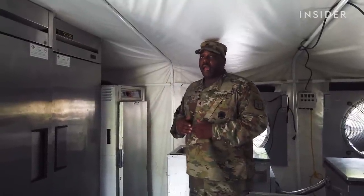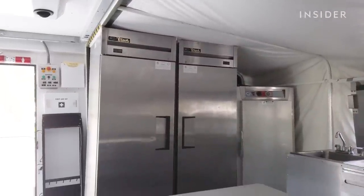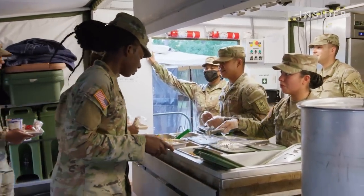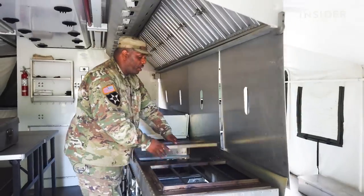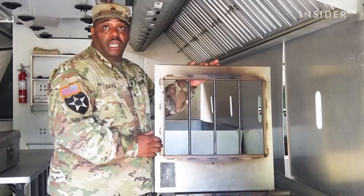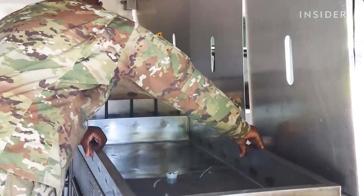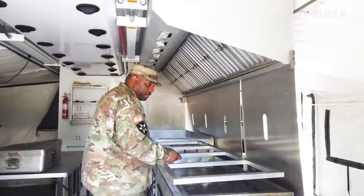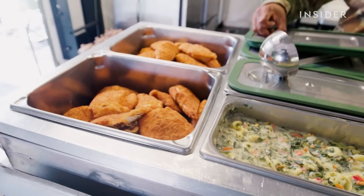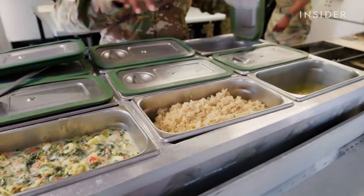Next to my warming cabinet going in the opposite way, I've got two industrial refrigerators. Now we'll talk about how we serve. We can configure our cooking center to be a serving line. I'm going to remove these grates, exercising caution because they will be hot if I've been cooking on them, and slide this off to get it out of the way. I'll grab my serving line divider and place that on top right there. This is designed to fit any standard size pan. I can put them in here and serve hot food, or I can put ice in there and serve cold food if necessary — but I can't do both at the same time.